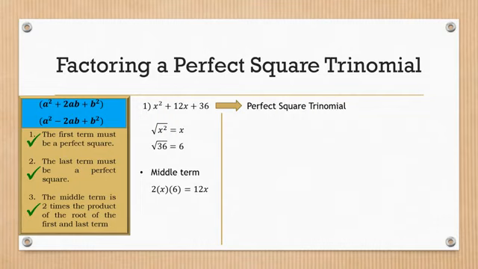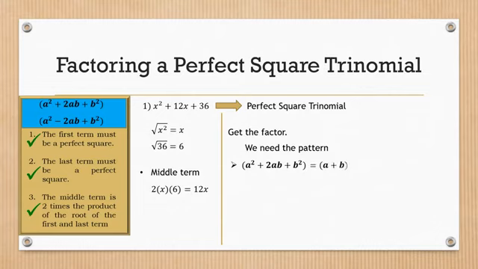So, ingana lang, class. Kung perfect square trinomial na, we can now get the factor by using our pattern. So, we need a pattern. Unsa nga pattern natong gamiton? This pattern. Tanawa. Kay ang atong given, class, puro plus tanan. So, atong gamiton nga pattern, katong puro plus tanan. So, kani ang atong sundon.